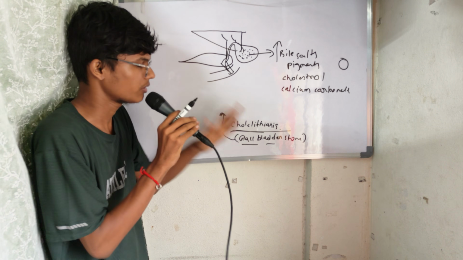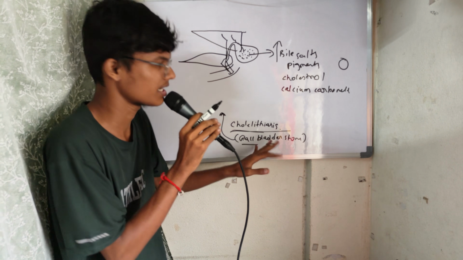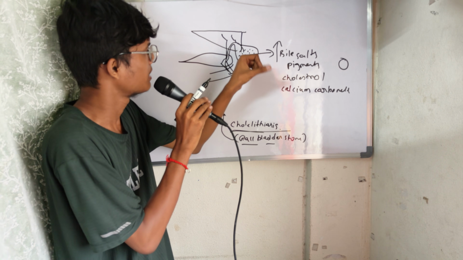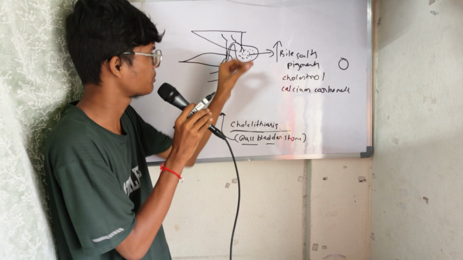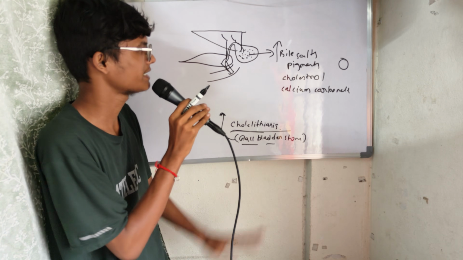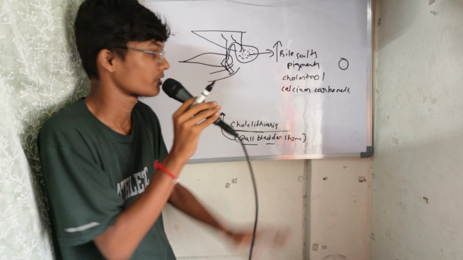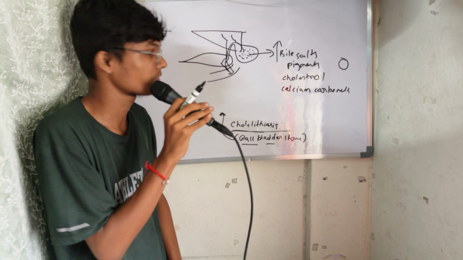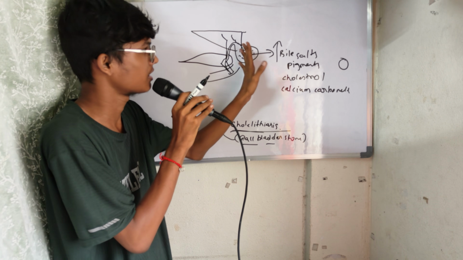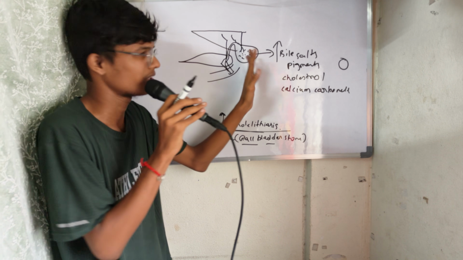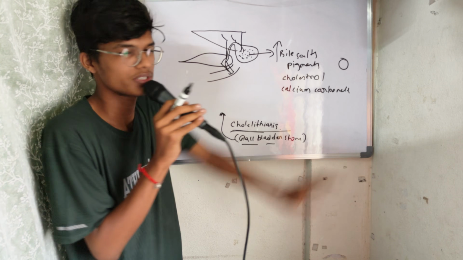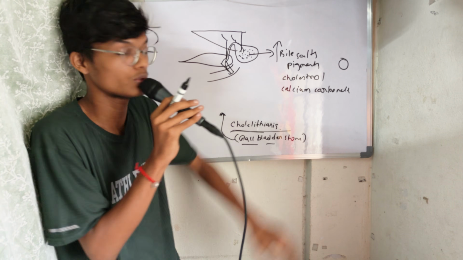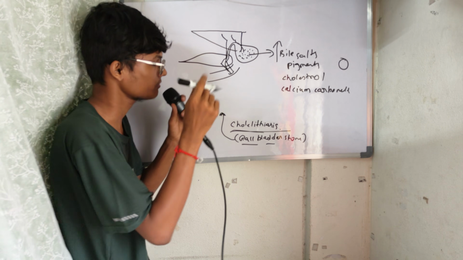Till now what we understood is that cholelithiasis means gallbladder stones. In normal physiology, the bile is in the gallbladder and it should be secreted into the small intestine. Now what happened? This bile is either obstructed here or something is abnormal here, so stones are formed. What is that abnormal thing which makes stones form? Now we'll discuss.